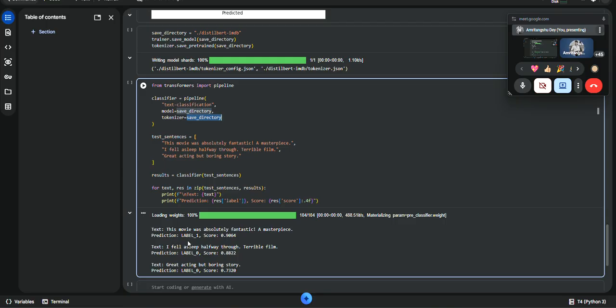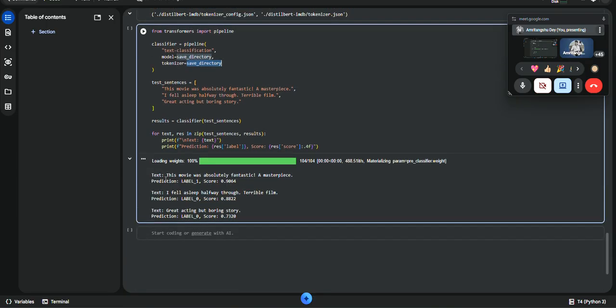If you see the output result, for this movie was absolutely fantastic, a masterpiece, the prediction is label 1, which means it is a positive review with a score of 90%. Whereas the second sentence, I fell asleep halfway through, terrible film, is label 0, a negative review with a score of 88%. And finally, the one in between, confusing: great acting but boring story.